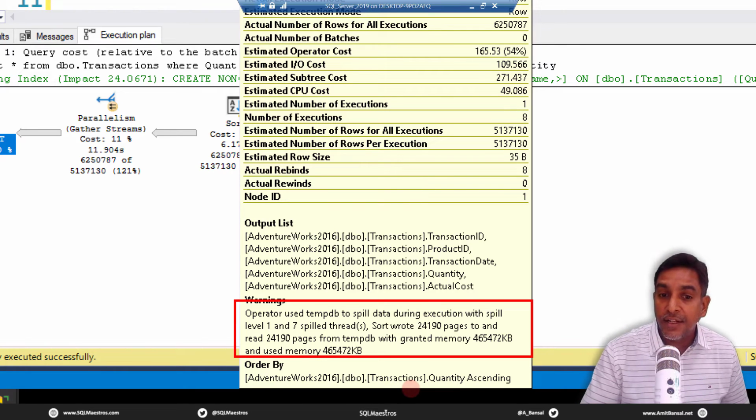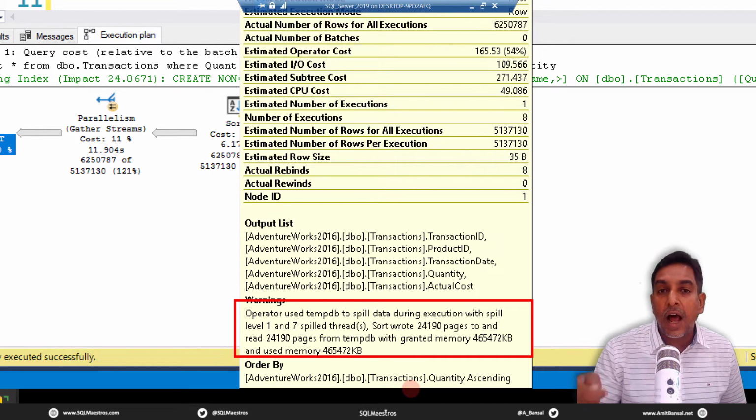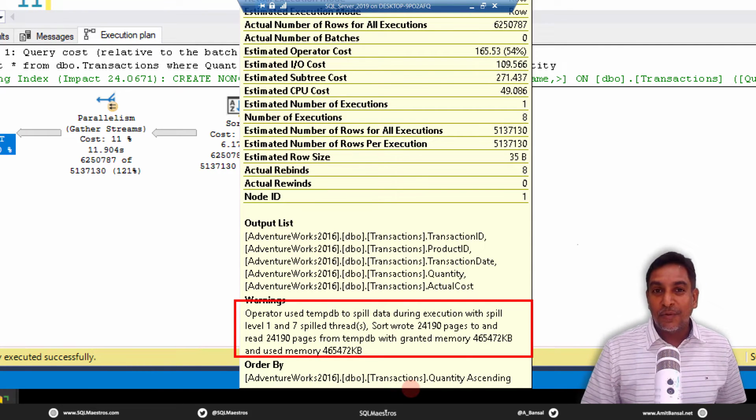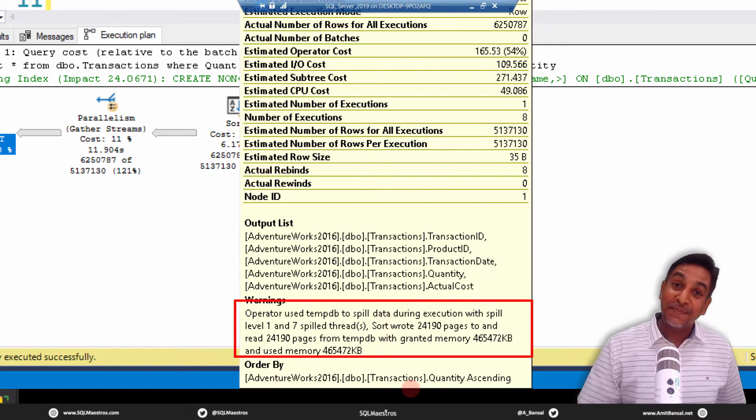What about spill level? So you have spill level 1, and I'm sure you probably would have seen spill level 2 and more. So what does spill level really mean here? Now, spill level 1 or spill level 2, this number means how many times SQL Server had to pass over the data to sort this entire data set in its entirety. Which means that in my example here, SQL Server had to only do 1 pass over the data. If this was spill level 2, SQL Server had to do 2 passes over the data. Which means what? Spill level 2 is worse than spill level 1. Obviously, spill level 1 is better than spill level 2.